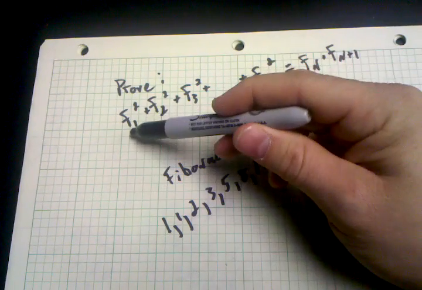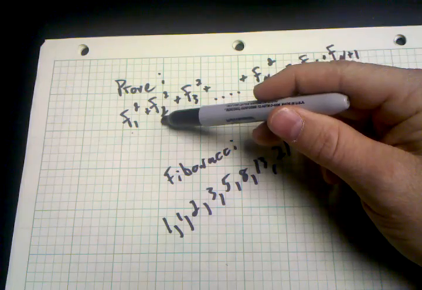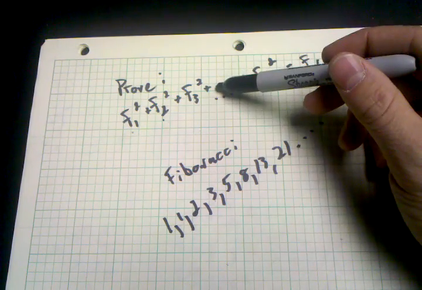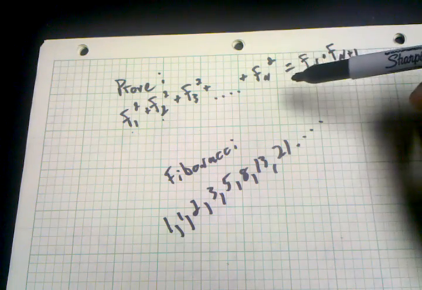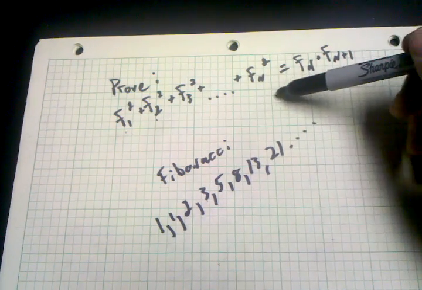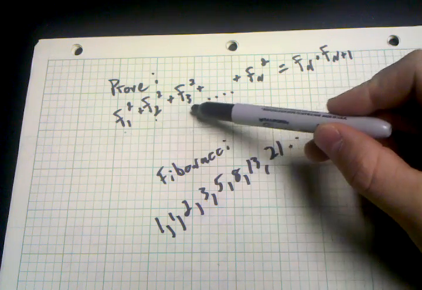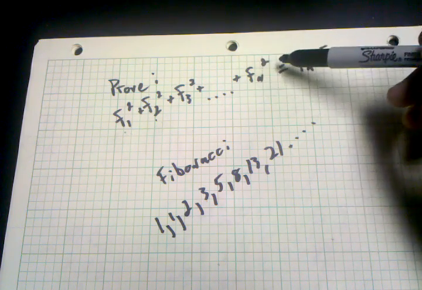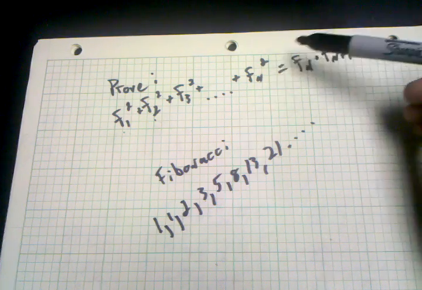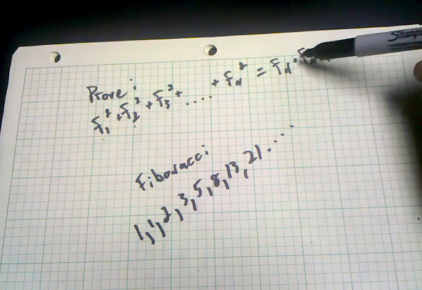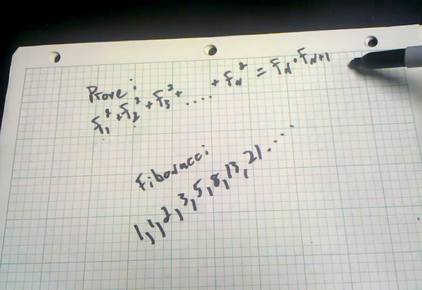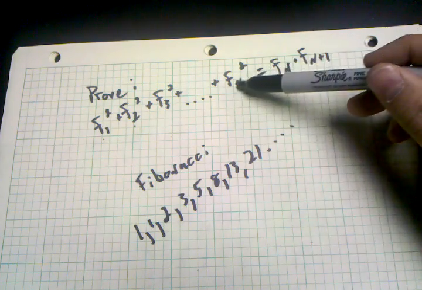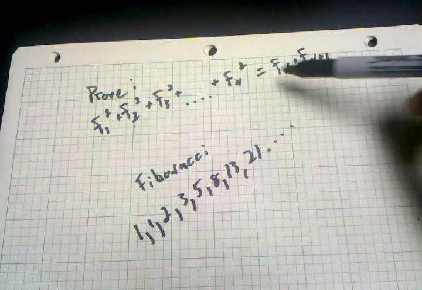So the first one is obviously 1 squared. The second one is 1 squared. This third term is 2 squared. And then the next one in that sequence would be 3 squared. So this equation says that if you take all of those and add them up to any point that you decide to stop, that's going to be equal to the one that you stopped at times the very next one. So all of those squared and added up is the same thing as this one times the next one that we didn't add up.